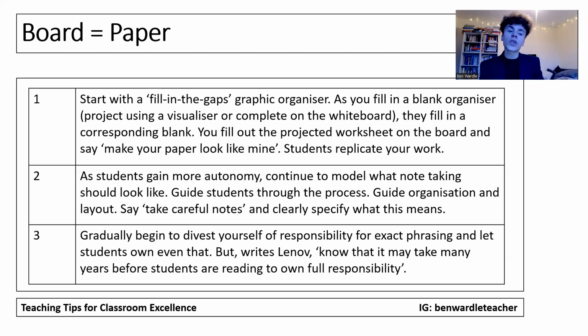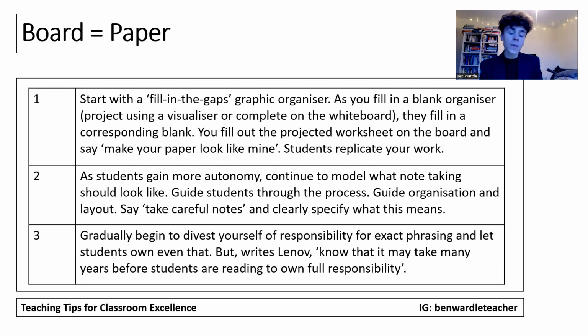So number 2, as students gain more autonomy, continue to model what note-taking should look like and make sure you are guiding students through the process, but take that step back. So don't get them to just copy everything that you are doing when you're modeling, but be really clear about what you want them to do. So say, take careful notes, and then be really clear what that means. So instead of them just copying everything that you're doing, you move on to giving really clear instructions about what you expect them to be doing. So they've seen it and they've copied it, but now they're actually being given clear instructions and they're having a go for themselves.